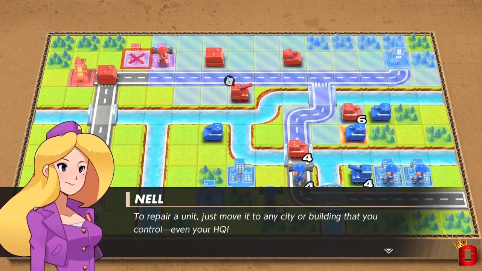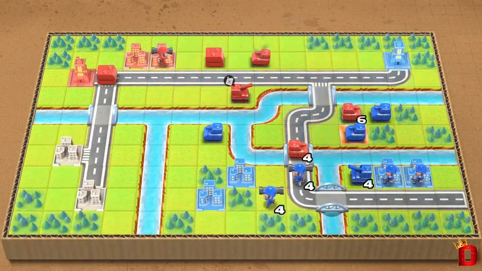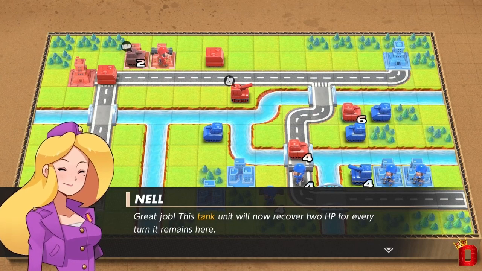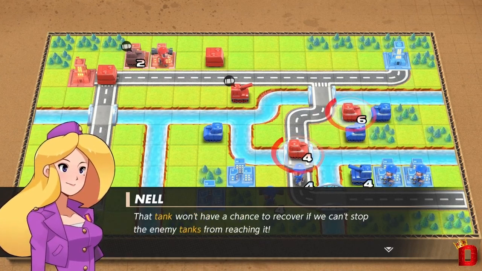To repair units, move it to any city or building that you control, even your HQ. This is the only city you own, so please move it here. Great job. This tank unit will now recover 2 HP for every turn it remains here. That tank won't have a chance to recover if we can't stop the enemy tanks from reaching it.